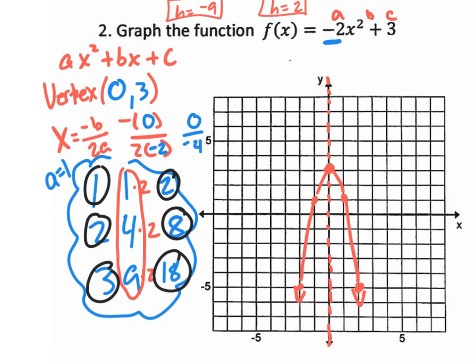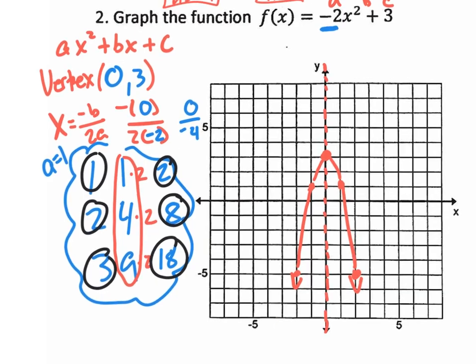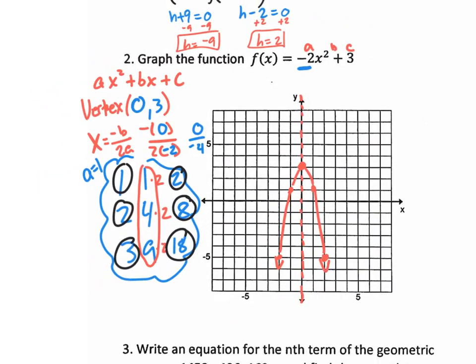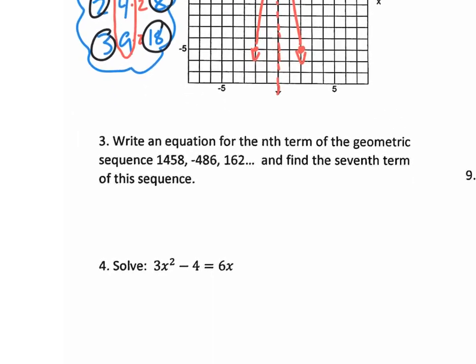So they don't even ask the axis of symmetry or the domain or any of that stuff, but it's important to know. On the multiple choice test, just by being able to find your vertex, 0, 3, you'll be able to know that it's right here. And just by knowing that it opens down and a little bit narrower than the usual, you should be able to identify which is a correct multiple choice answer. Let's move on to number 3.